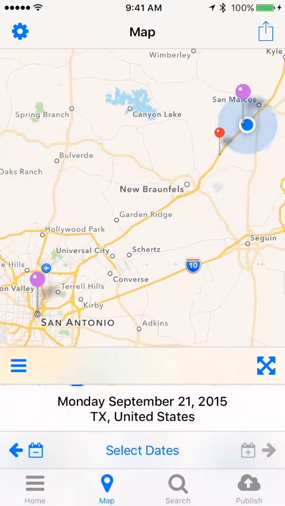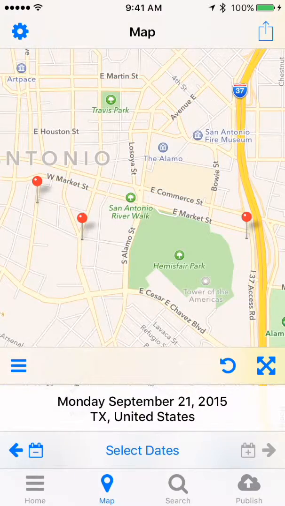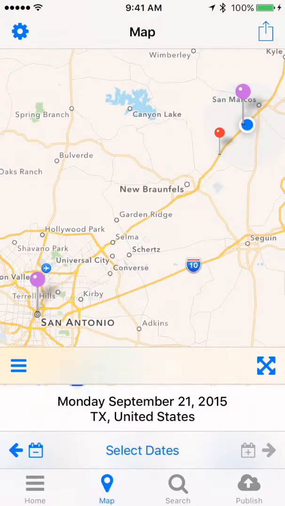The second tab in Locationist is the Map tab. This allows you to browse the same data you can browse in the Summary tab, but in a map format so you can visually see it and where you were at the time. You can see that at the top there's your map view with a couple different annotation types. One is the purple larger pin, which represents a cluster, so you can dive in and be able to see more detail about the individual location records. And then the red pins indicate locations, and green pins indicate media, such as images and videos.